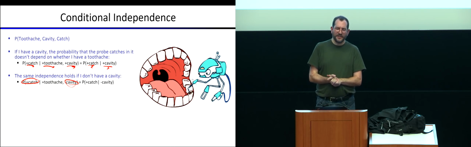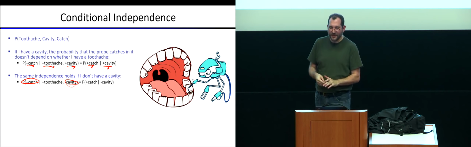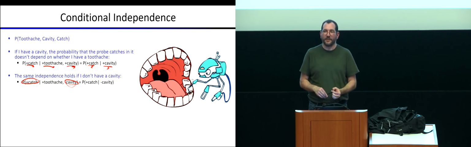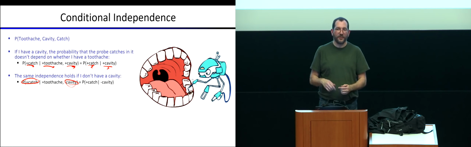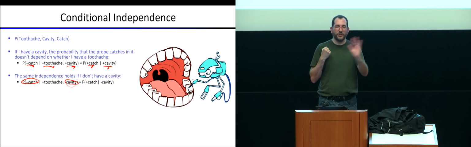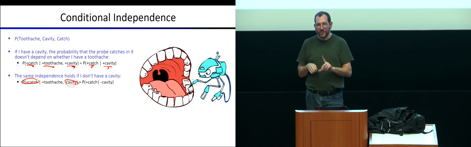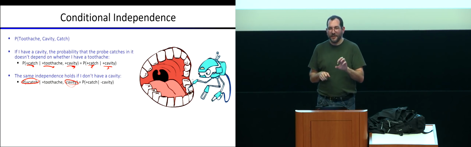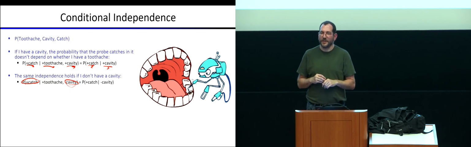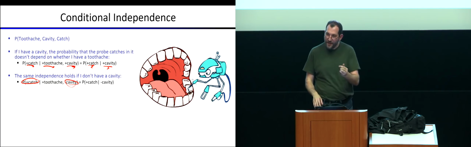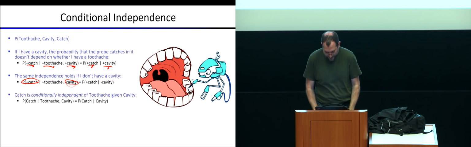Is that independence? Well, it's not independence, because it's not the case that the catch and the toothache are independent. If that were true, if I learned that I had a toothache, it wouldn't change my belief of whether or not the dentist would find a catch. But it should change my belief, right? Because the toothache maybe means I have a cavity, which in turn maybe means that there's going to be a catch, but there's not a direct connection. That's formalized by these equations.